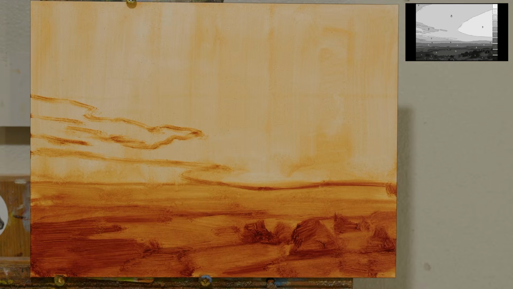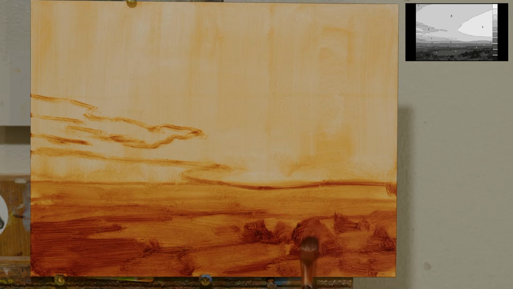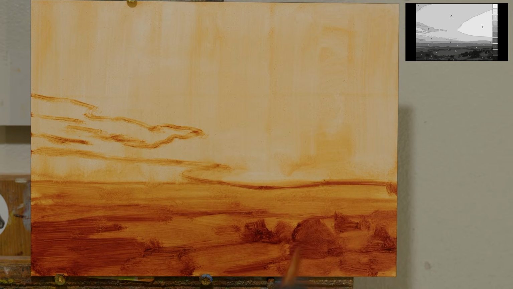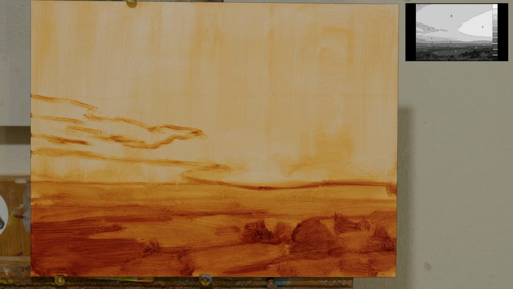Okay, so we don't have as complex a design as we will in some of the compositions that we're working on, but it is necessary, at least for me, in this process to lay out this much. So now I know where everything's going to go. Particularly, I know where these dark trees are, these short little trees that are sort of pushing down the hillside. And speaking of the hillside, even with this underpainting, I'm starting to get a sense of that hill going down, right? So this is looking like the design.